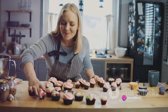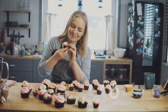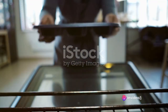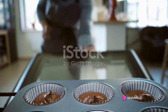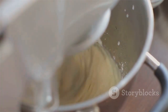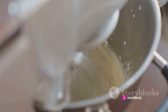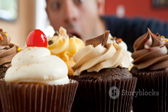Ah, the sweet reward of your labor. The aroma of freshly baked cupcakes wafting through the air, the sight of the beautiful frosting that you've so lovingly crafted, and the anticipation of that first bite. It's a pure, unadulterated joy that only comes from creating something with your own two hands. You've taken simple ingredients like flour, sugar, and butter, and transformed them into a little piece of edible art. That's no small feat. Each cupcake is a testament to your dedication and creativity, and it deserves to be savored.